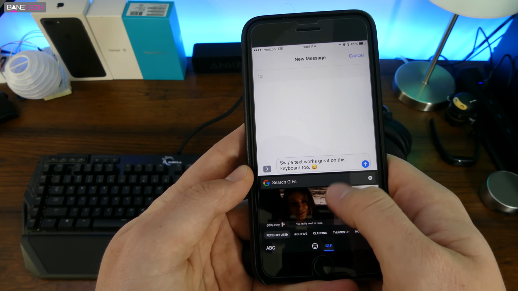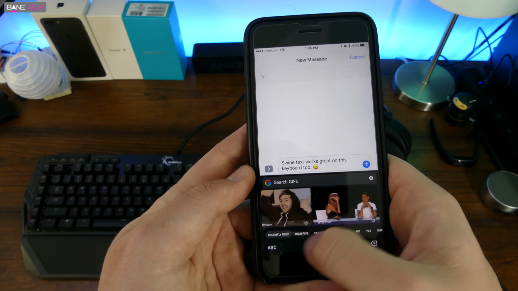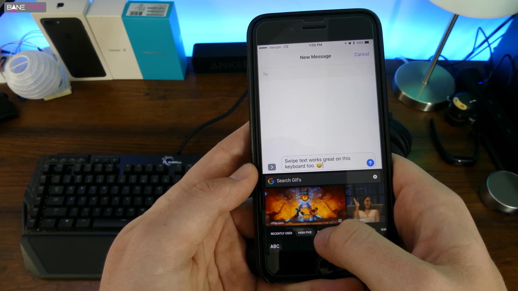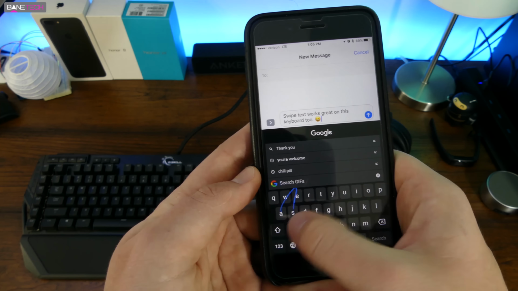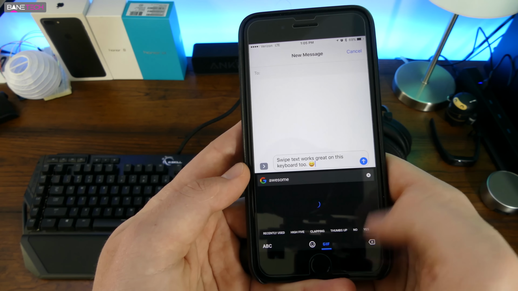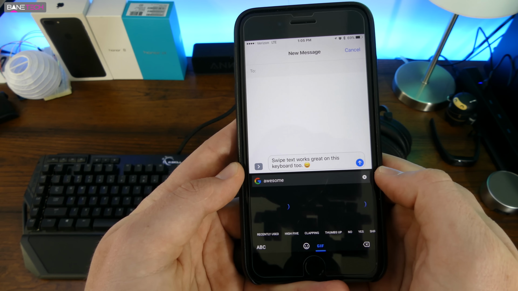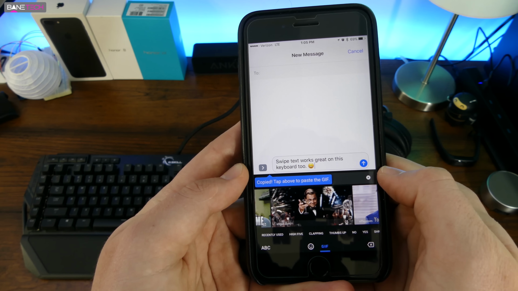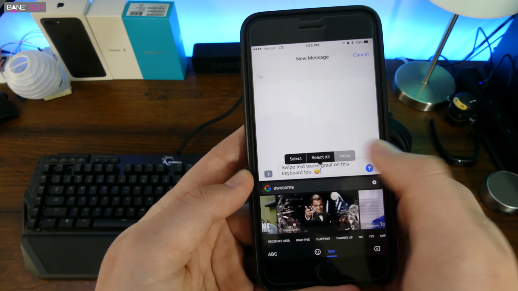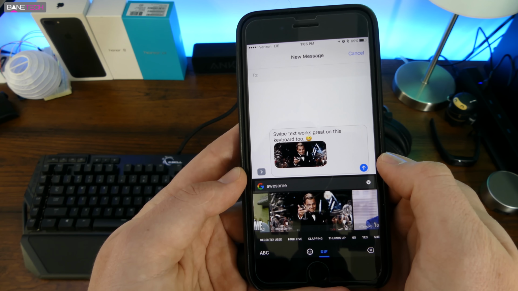One of the features that Gboard has over SwiftKey is the ability to add GIFs. Now we've had emojis for a while now, and both of those do that just fine. But GIFs add a really cool way to add some fun or some different ways to express what you're trying to say. You can use the GIF app and then add it to your message, but with Gboard it's built right into the keyboard. So it's a really great way to add that to your messaging.